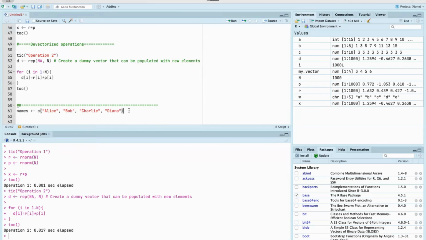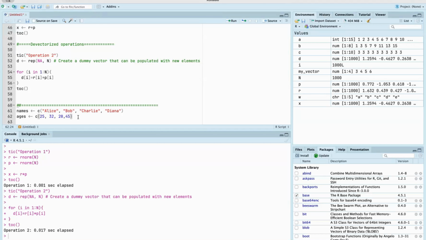Now let's create the other component of that data frame. We can have their ages, now in numbers: 25, 32, 28, maybe even 45.